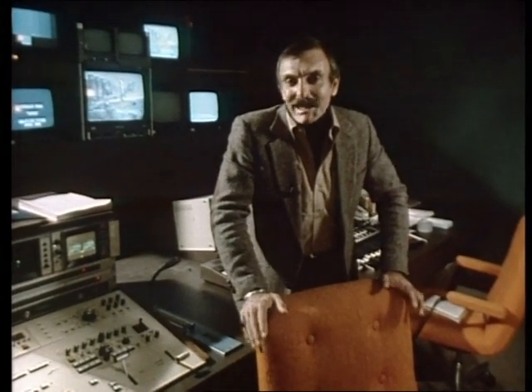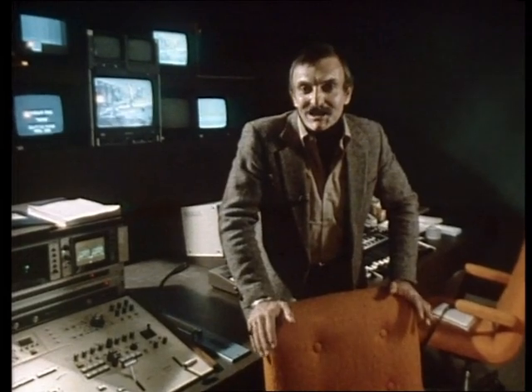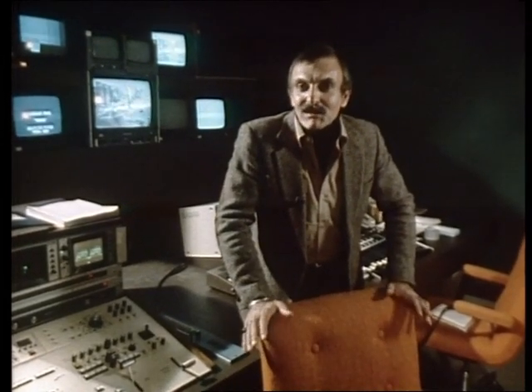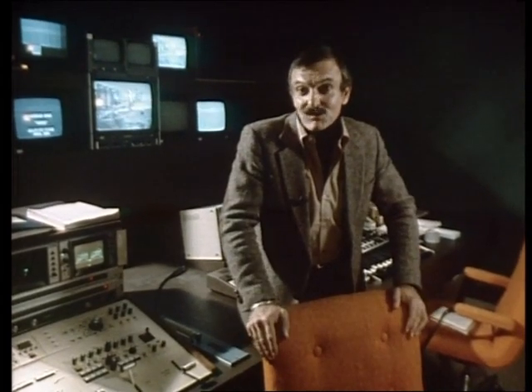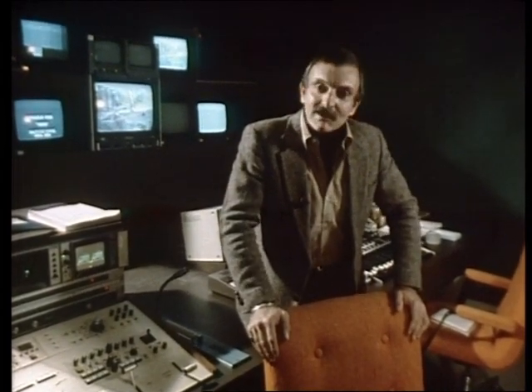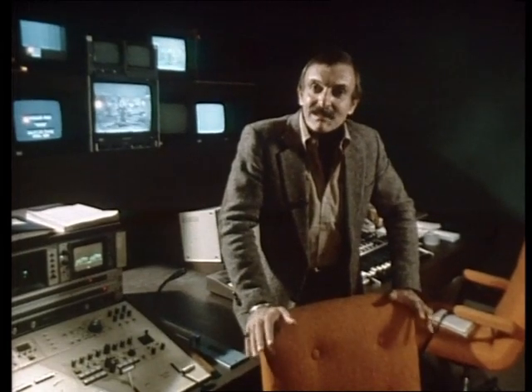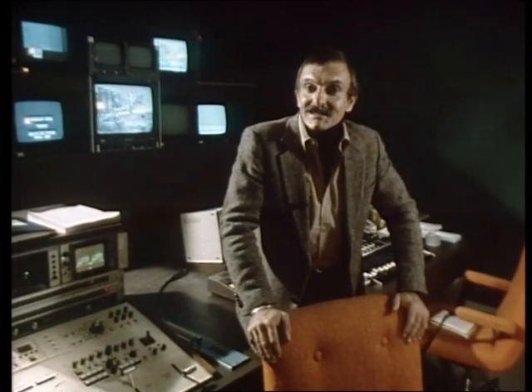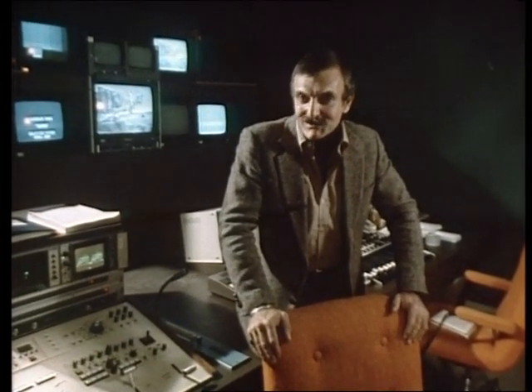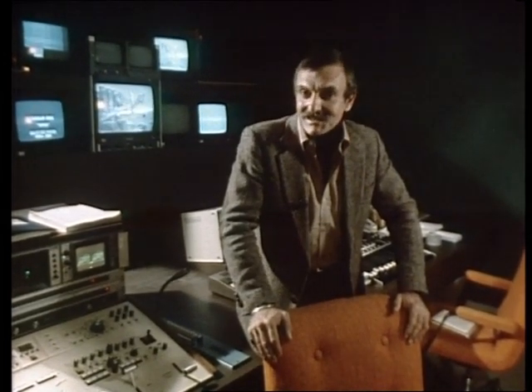Some people feel that black and white movies would lose half their charm in colour. But the fact is that nobody wants to put black and white movies onto videotape, because the customers don't want to buy them or rent them. But if they were coloured, then there'd suddenly be a vast new reserve of potentially profitable colour movies that, as far as the TV and video industry is concerned, just simply didn't exist before.